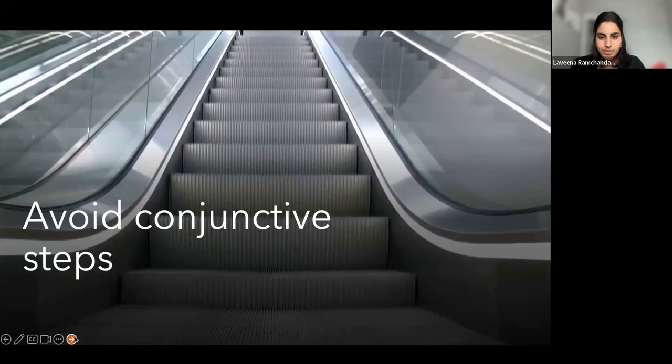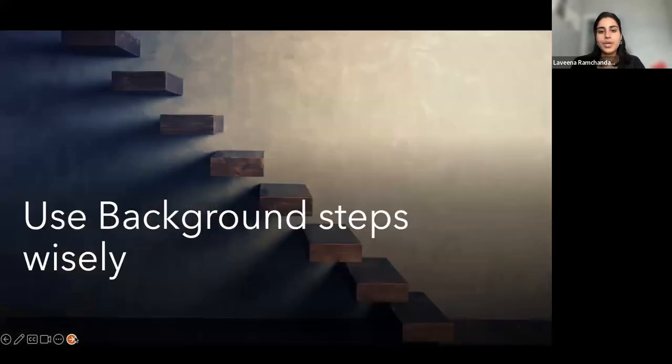Avoid any conjunctive steps. Examples like loads of ands in between, loads of wheres, loads of when and then, because it just confuses a lot. So keep it super simple. Use background steps wisely as well. You don't want to have repetitive tests and then repetitive step definitions. You want to have a test that can be reused various times, and the same thing for the code behind it. It can be reusable, and if it's not reusable, refactor them to make it reusable.